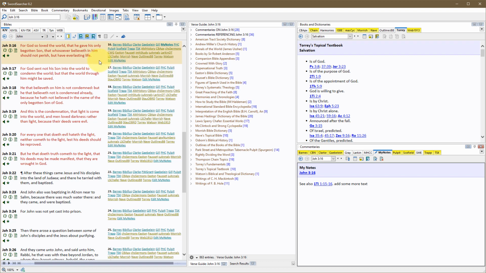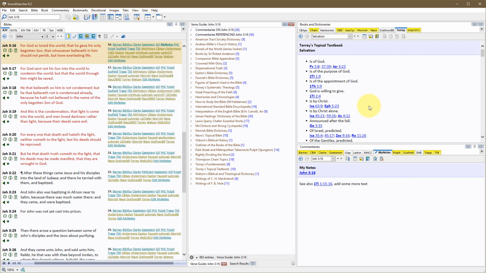Now notice that since I've saved some content here, there's a new link in my margin. It says My Notes here because I have something on this verse. And clicking it will make it visible. It's already visible, but you get the idea. So I've shown you how to make a commentary. Commentaries are intended for verse-by-verse notes. So this is great to record your personal notes, things that you might write in the margin of a printed Bible, that kind of stuff, on verses.